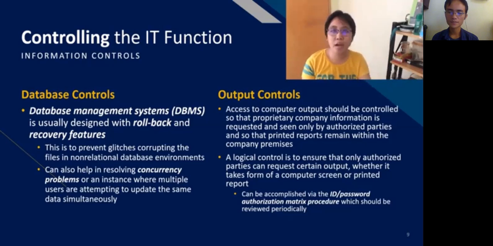With data backup, there are two things that you have regarding data backup, which are physical vaulting and electronic vaulting. So for physical vaulting, this involves removing the company's backup medium from the company's computer and taking it to an offsite location. For electronic vaulting, this involves sending backup data over a communications network to an offsite storage medium.